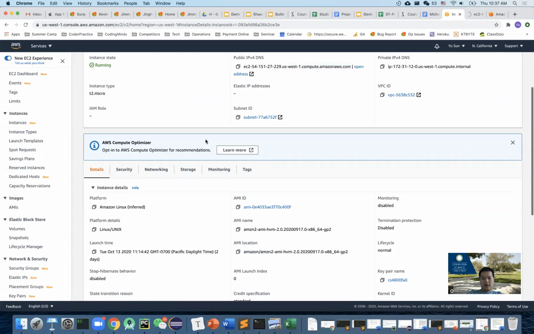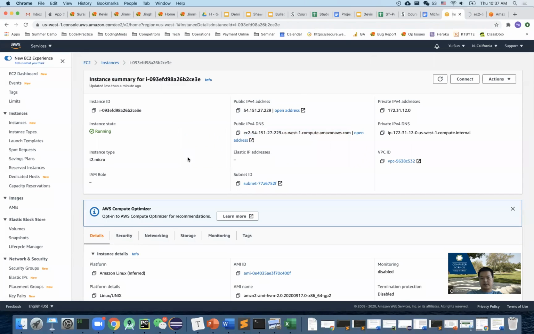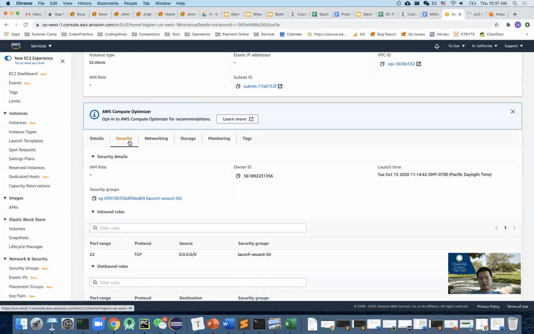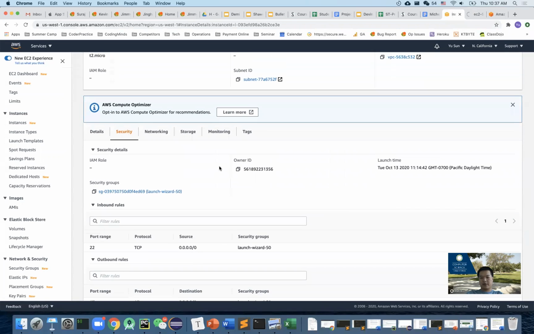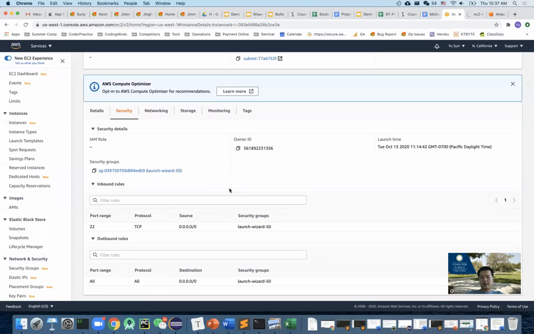To understand a little bit more, we need to go back to the server. Scroll down, open this server, and then you can find something called security. Everyone knows server security is very important, but exactly what you're doing here for the security is mainly the port. You can specify some inbound rules, and you can specify something called outbound rules. Inbound rules control what kind of traffic can come in to your server. And the outbound rules control what kind of information you can send from the server. Most of those are specified by the port number and also by the protocol.